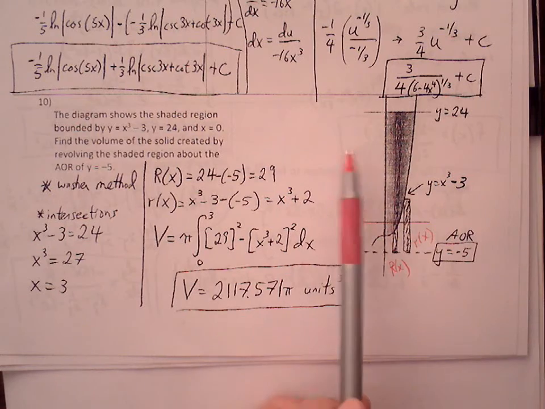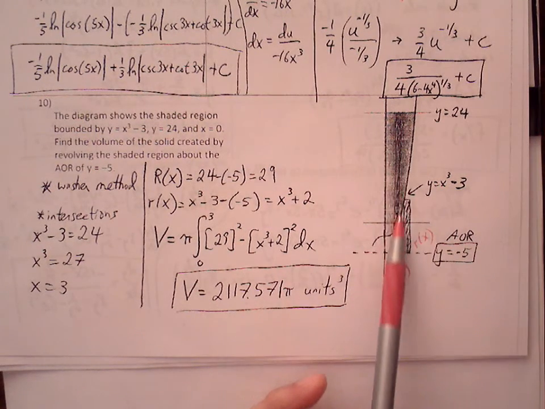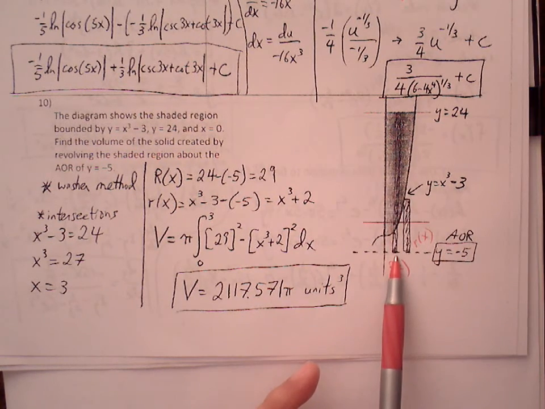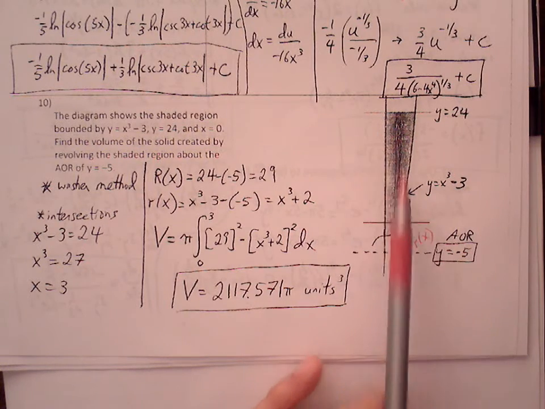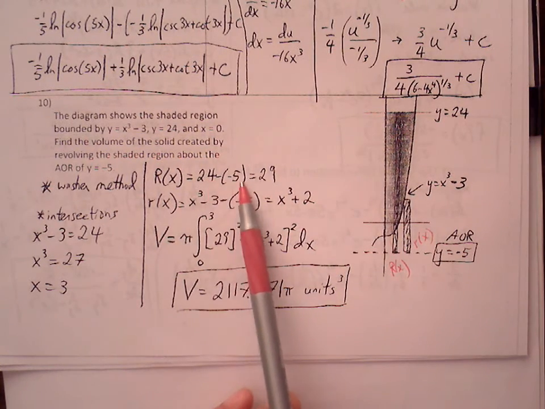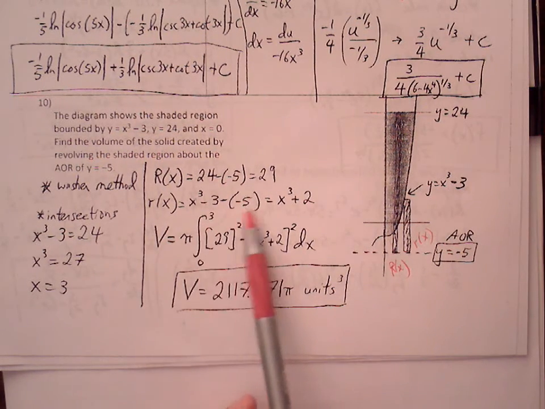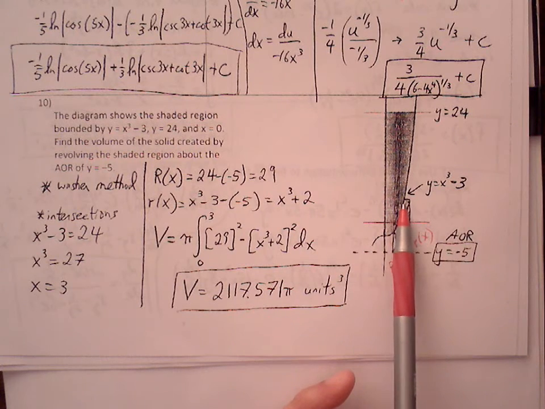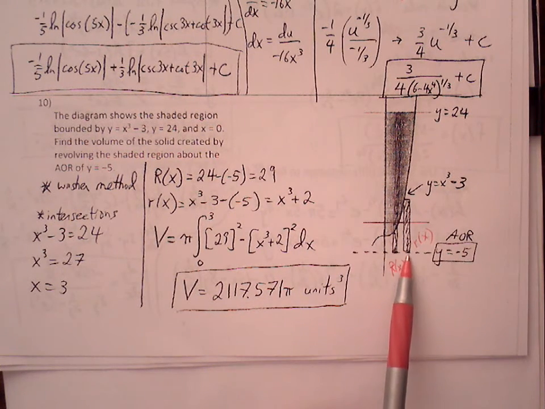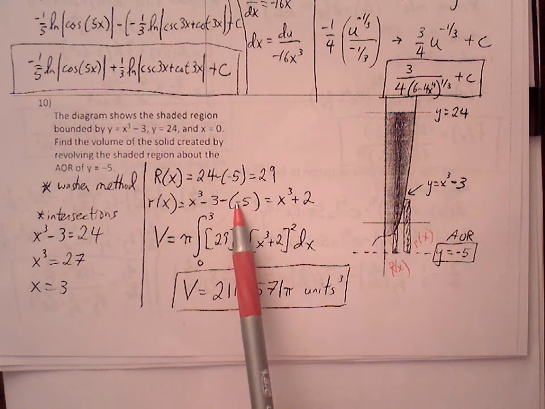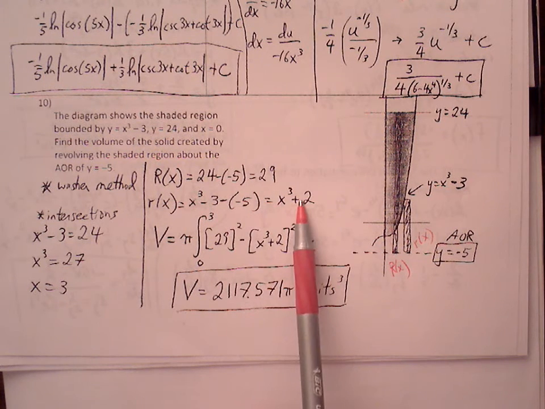So now moving on to big radius. Big R is going to be top minus bottom. So if we look at the top of the radius, it's touching that 24, and then the bottom of the radius is sitting at that y equals negative 5. So 24 minus negative 5, that's 29. That's the length of big R. Little r is going to be top minus bottom. The top of my little radius is sitting on the curve, x cubed minus 3. The bottom of the little radius is sitting at the negative 5. So it's going to be x cubed minus 3 minus a negative 5. Two negatives become positive. We get negative 3 plus 5, which is positive 2.